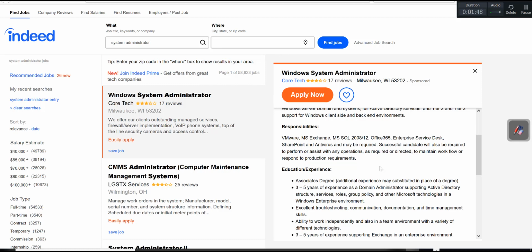Now, if you look at it, remember, this is not a very easy type of position that you're just going to go out there and get. You really need to work on this one, because you need to know technology from the very start till the end user. What I mean by that is, you still need to know how routing and networking is configured for you to understand or troubleshoot the issue.